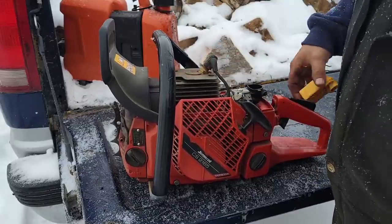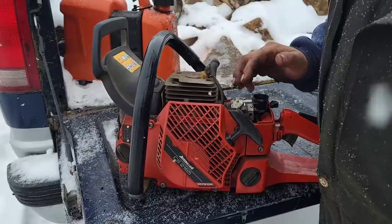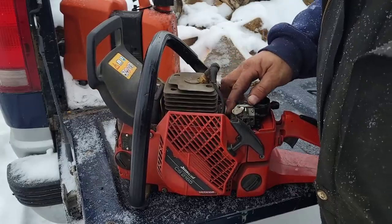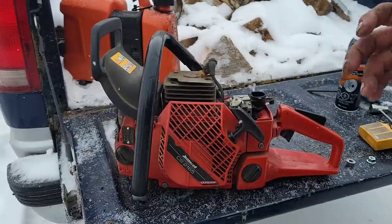That saw was incredible. It ran good. It was super reliable. I've never even popped the hood on this thing, friends. Okay, I ran that 365 Special for a long time. Oh, I wonder if we got an intake issue here. She's a little wet. Oh, well. Okay, I ran a 365 Special for a long time. It was my big saw.